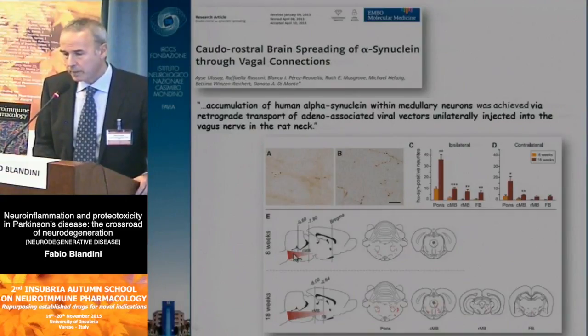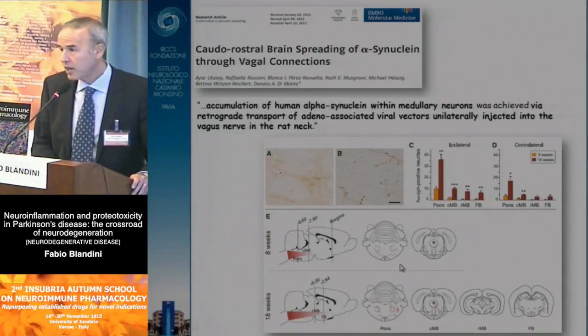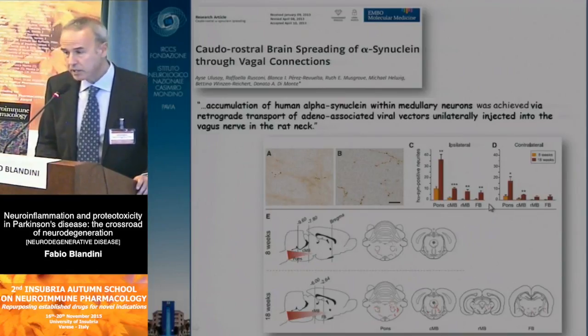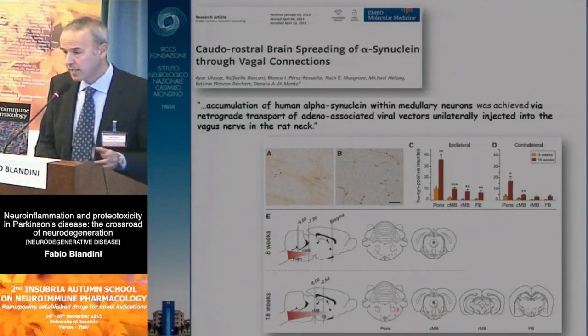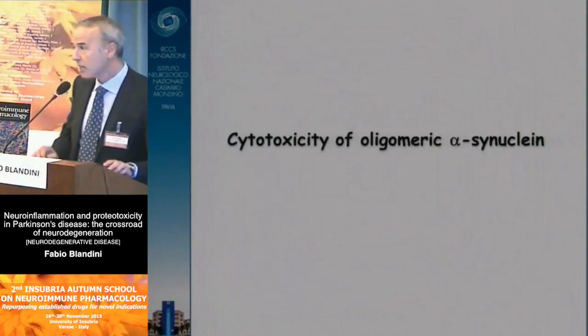and then they studied the eventual spreading of alpha-synuclein throughout the vagal nerve and then the brainstem. And this is actually what they saw. There was an accumulation of alpha-synuclein starting from the injection site and then proceeding through the brainstem, more and more as time passed, until basically they found synuclein inclusions in the mesencephalon, at the level of the substantia nigra pars compacta. So synuclein can travel.